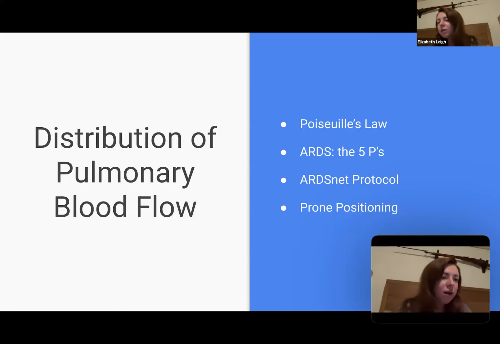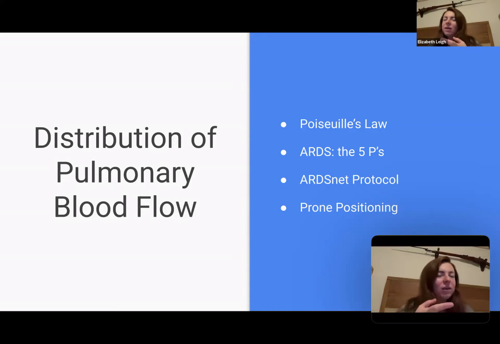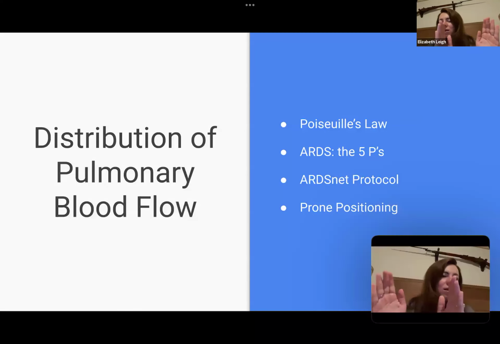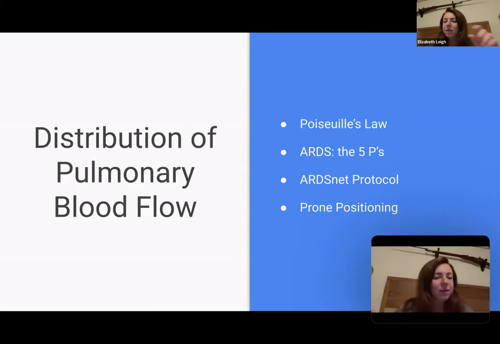For Poiseuille's law, just remember the fire hose formula. So flow, pressure, the viscosity is really important. So if a space is short, right, the liquid inside is going to be thin in a sense, and compacted, which will equal an increase in pressure. Whereas if it's long, like a garden hose, it's going to be thinner and more spread out.